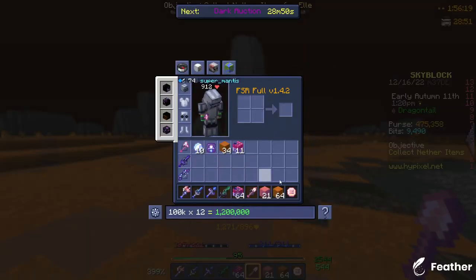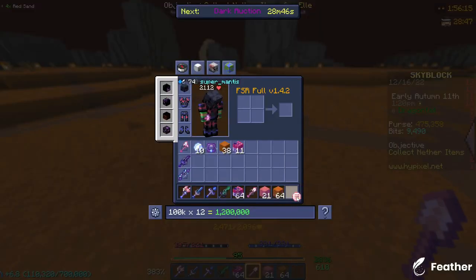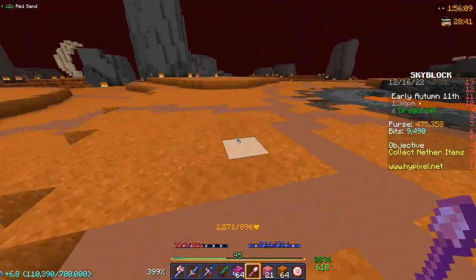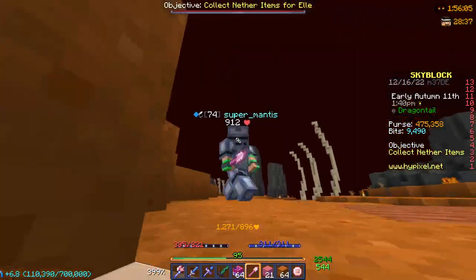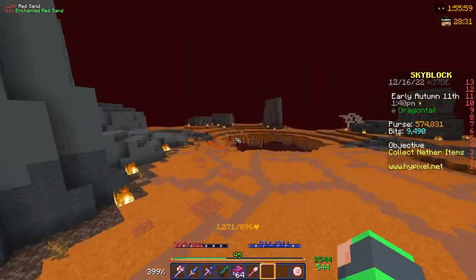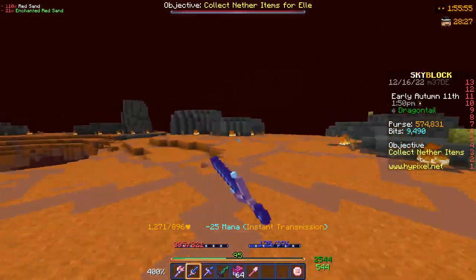By the way, mineral does not affect the amount you break here. All you need is an efficiency buff shovel and access to the Crimson Isle. So yeah, that's 1.2 million an hour. Let's go ahead and sell that. And yeah, on to the next money making method.